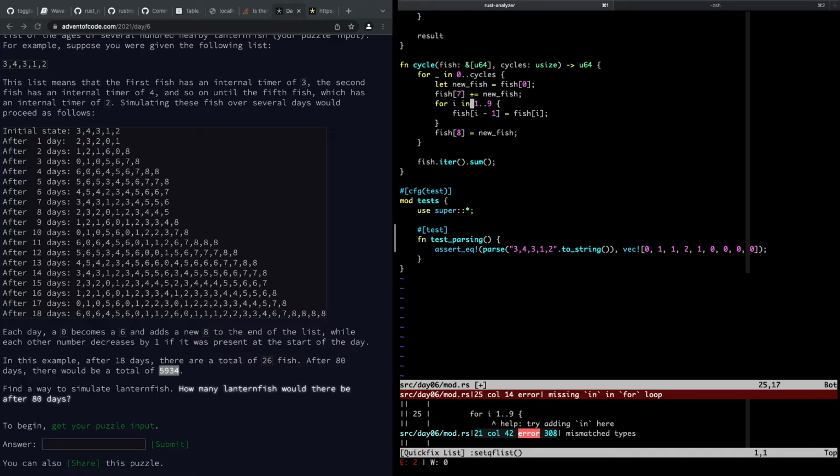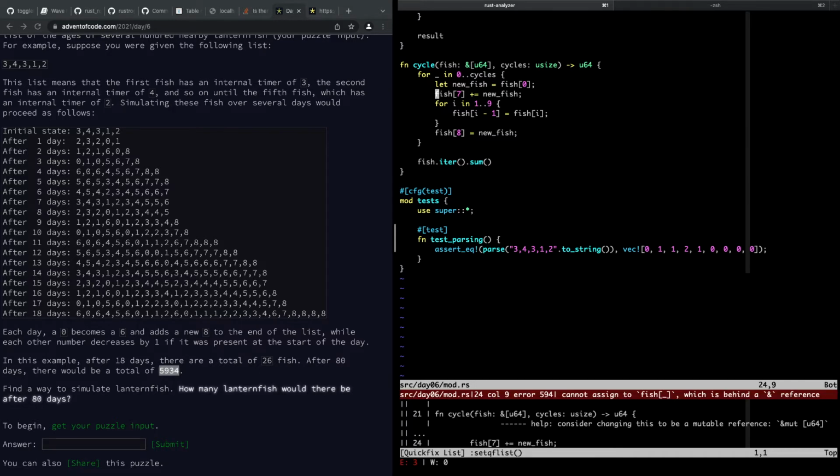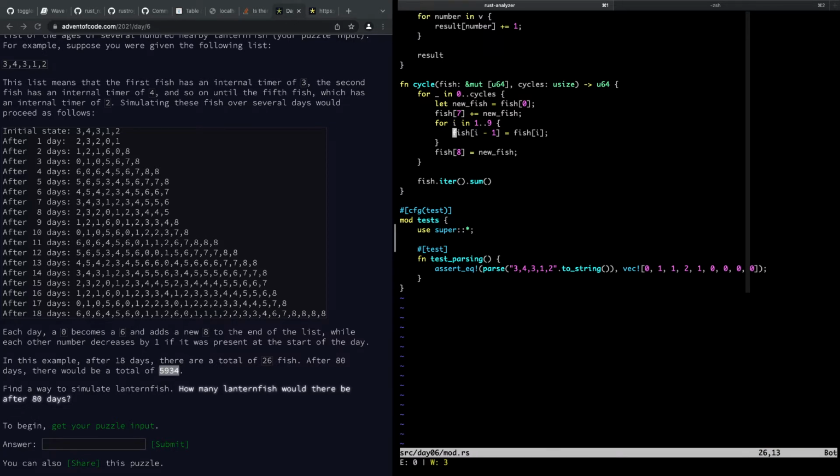Yeah, so that is an easy one. Let's check the next error, missing in. It's the same one. Mismatched types. Oh, I put a semicolon at the end there. Okay. That's that one. Now we have 3 errors. Oh, it has to be mutable. Okay. Fish is a reference. Oh, maybe that's because it was mutable. Yeah, okay. There we go. Sorry, because it wasn't mutable, it was throwing it up as a reference, and therefore it wasn't able to do this, and now it's mutable, and so we can do this.